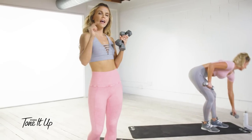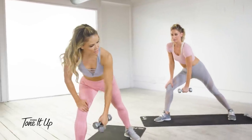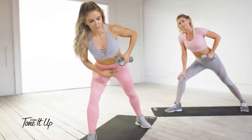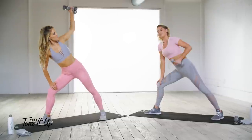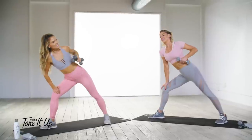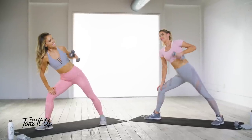With this next one you can use both dumbbells in one hand or drop down in weight. We're going to do a bent over row to a press. Bring those dumbbells to your stomach — not too high, right here — and then press up to the sky. Down, squeeze, and up. Down, squeeze, and up.